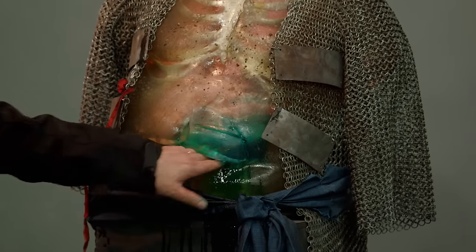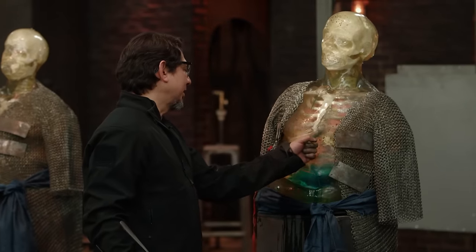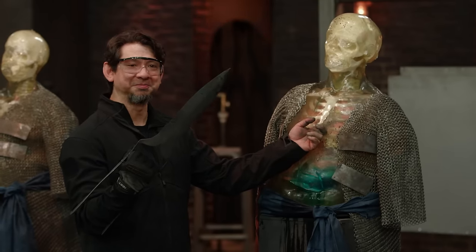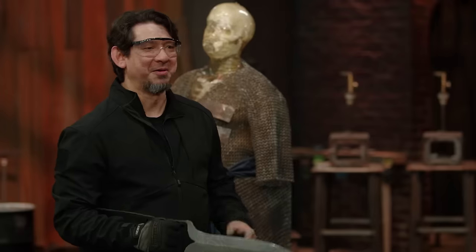Well, that went to disembowel him. That punctured right through the chainmail. Definitely went right into the heart. That, sir, is a killer. Thank you. All right, Jamie, you're up next.